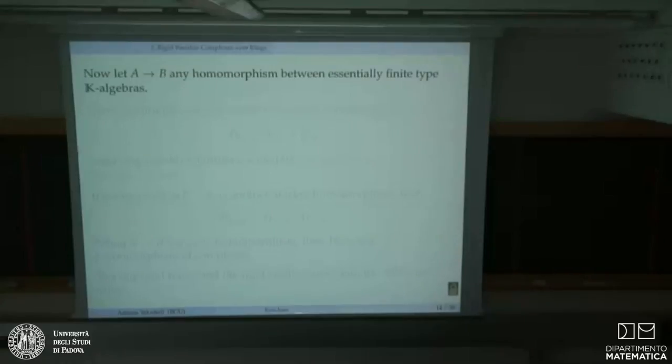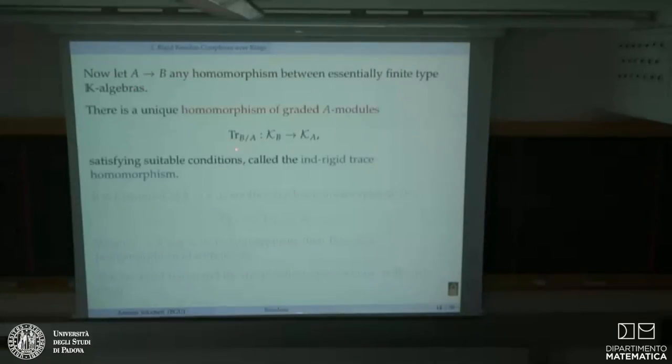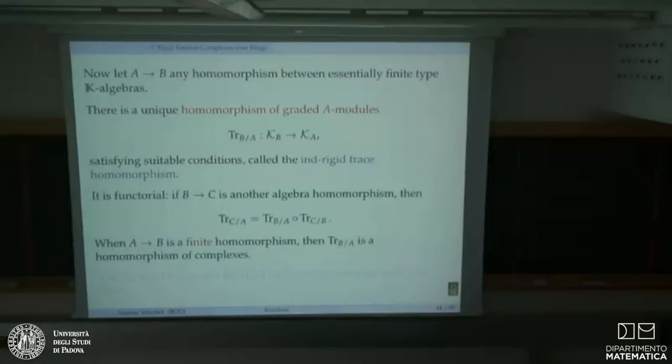Now the second property is a kind of strange property, but should be familiar to somebody who read the innards of Residues and Duality. We consider any homomorphism of our rings. In this situation, there's a homomorphism which is contravariant, goes in the wrong direction, which let us call a trace, but this does not respect the differentials in general. It only is a homomorphism of graded rings. Very strange. It does respect the differential when the homomorphism is finite, and the residue theorem will say that once we sheafify everything, it will also respect the trace in the proper situation, and that what is hidden here is a residue isomorphism. I will give an explicit example on the next slide.